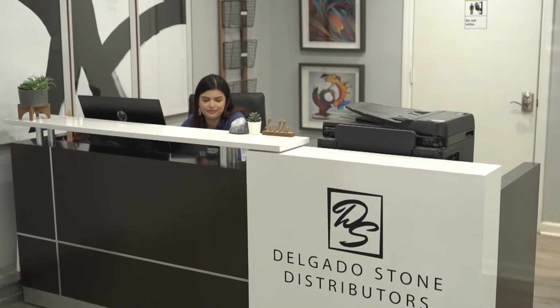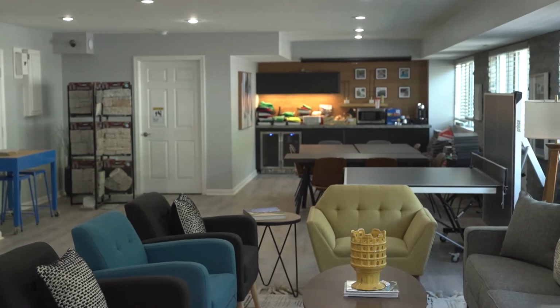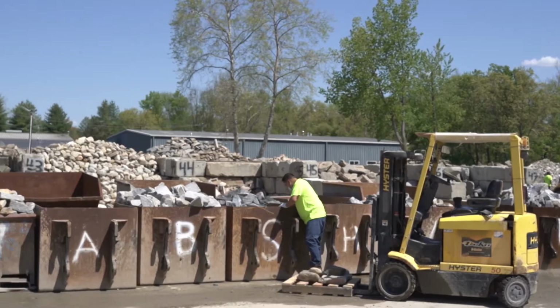We do things a little bit different. We're focused more on people, service, and quality, so it's very much making sure we understand the project and working with the customer from start to finish. We really like to understand what the application is, what they're trying to achieve with their project and the stone itself. As we understand it, it gives us the ability to work with them throughout and provide that level of service. So even though we're a wholesale manufacturer distributor, we're going to be with them throughout and we're going to stand behind our products, and that's really the culture that we've developed here.